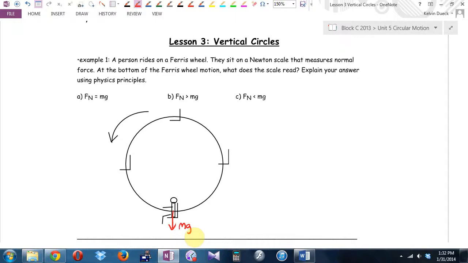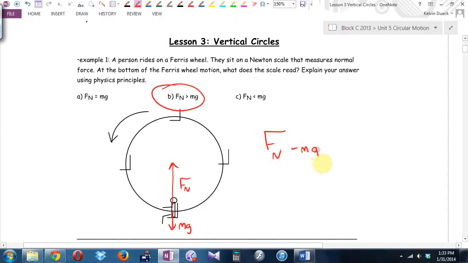And Peter, what path is this person tracing out? So where must my net force be? Pointing towards the center. And the only way that can occur is if I draw the normal force bigger than gravity, smaller than gravity, or the same length as gravity. The answer has to be B. In fact, as an equation, it would be this. Winner minus loser equals ma. Oh, wait. You said we're moving in a circle? m a_c.